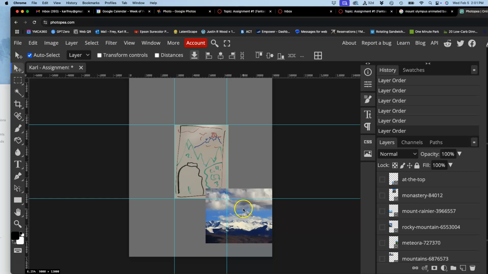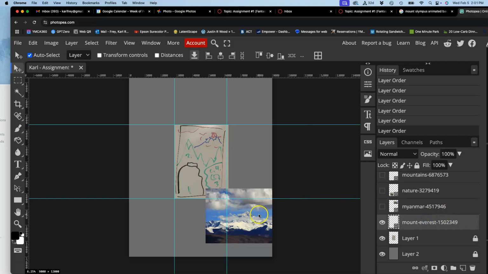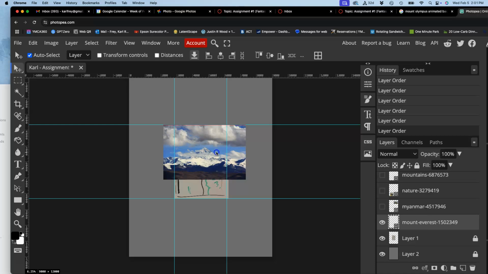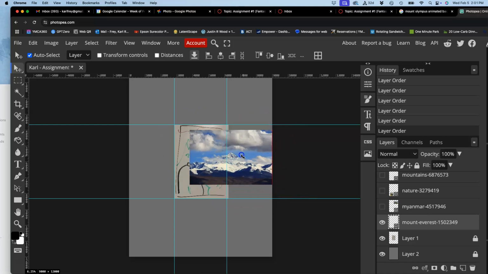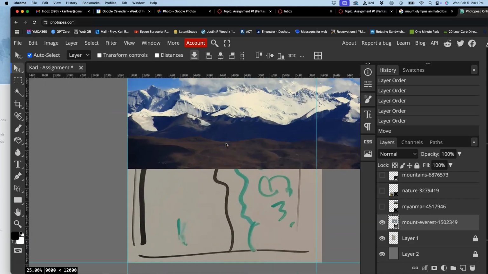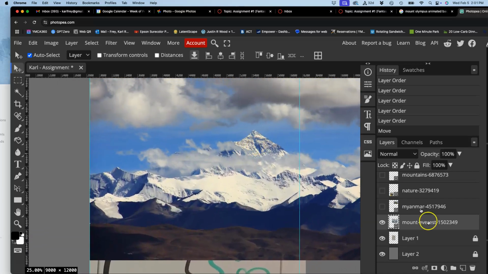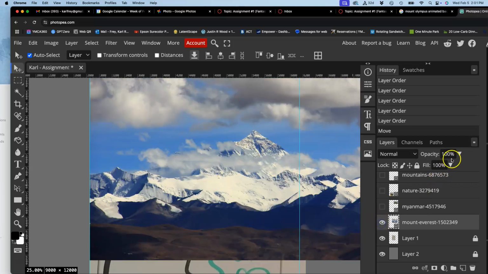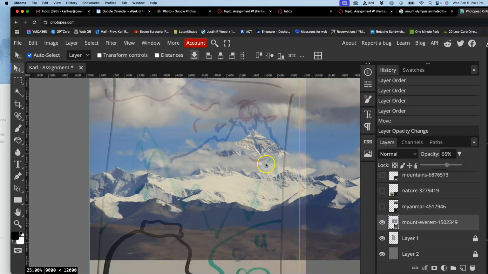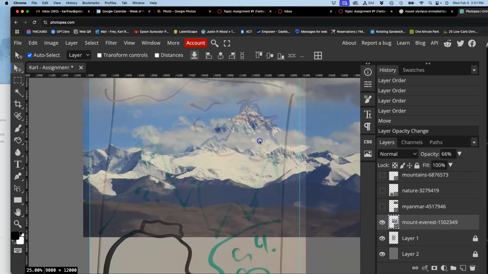So I'm going to use the Move tool, and I'm going to move that smart object to the background. And I might kind of line it up with where that mountain is, right? So there's the mountain. If I turn it off, I can see where my mountaintop is. If I wanted to, I could even take the opacity down and line it up that way. But then I want to bring the opacity back up.